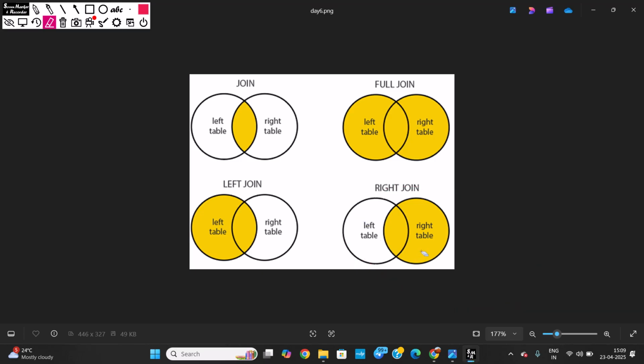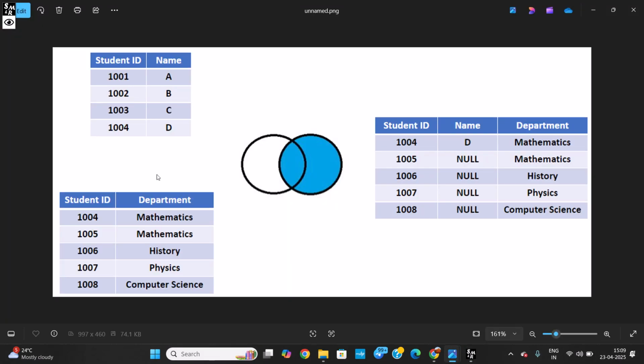First of all, I will show you an example of how the right join works so that it's easy for you. Here we have an example with student ID and name in one table, and another table with student ID and department. If we perform a right join of the first table to the second table, it will return all the values from the right table's student IDs, 1004, 1005, 1006, 1007, 1008, and their name if there is a common value.